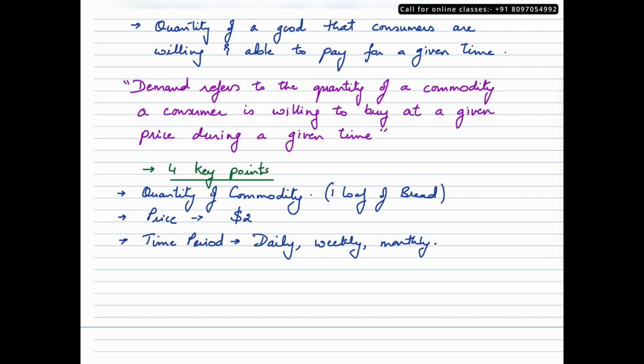Apart from that, demand is also a flow concept. Why is it a flow concept? Because it is being studied with regards to a time frame. Let us take one example. So let us say Simona buys 1 loaf of bread daily, every day for $2. That's her demand for bread.